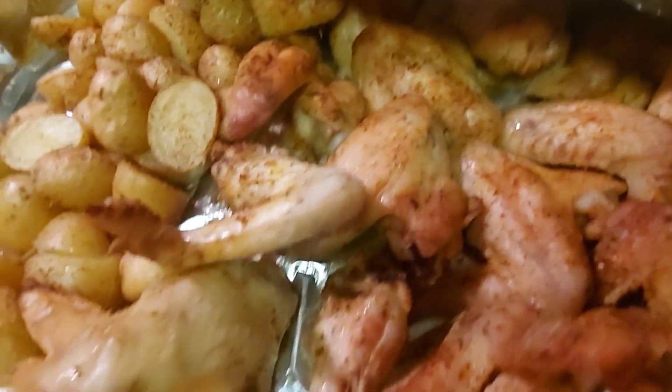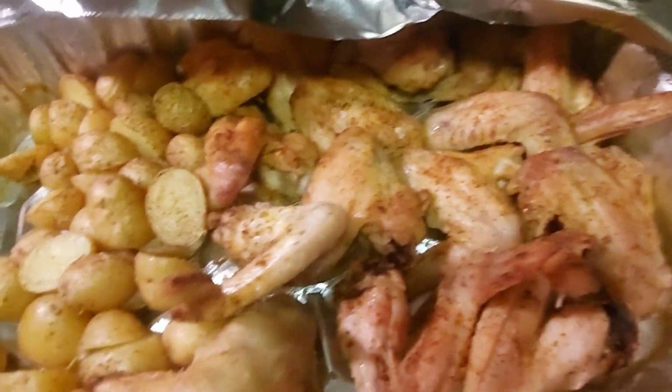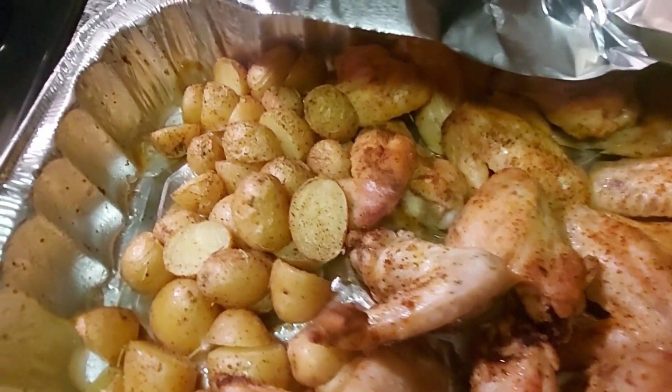I'm probably going to put it in the oven for a few more minutes because I don't like how it looks on camera, but I know it's done. So weird, you guys. But it's done. But these potatoes are so good. But I'm going to put it in for a few more minutes, but it's done.